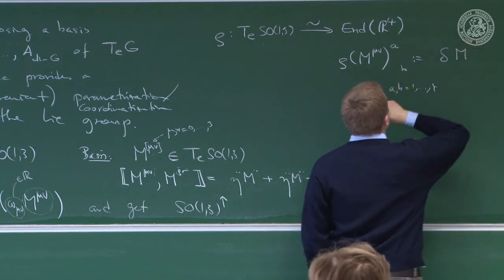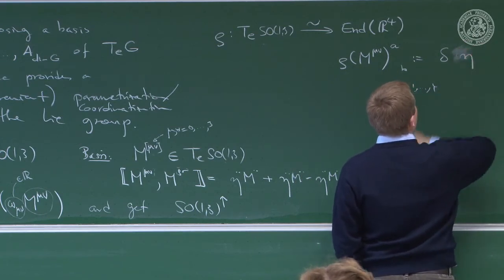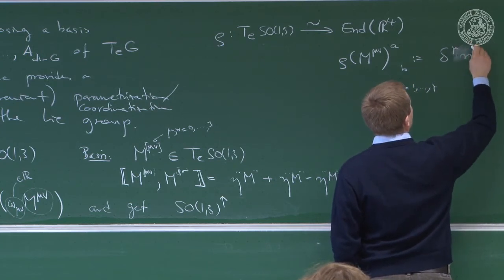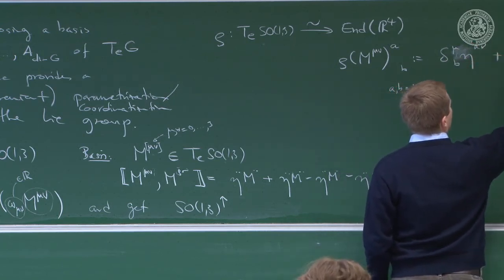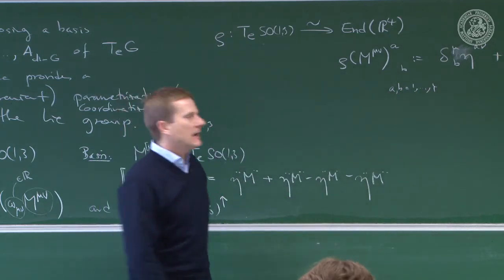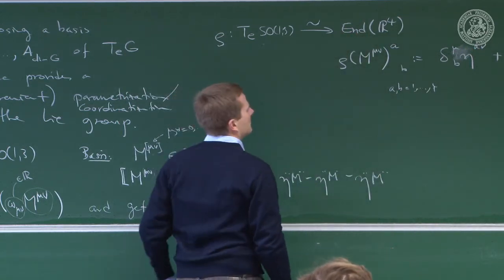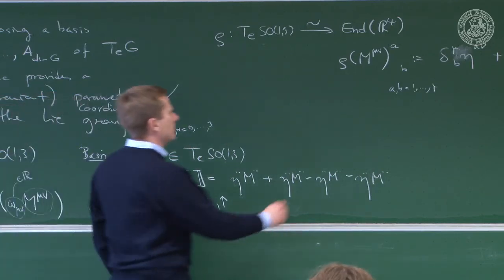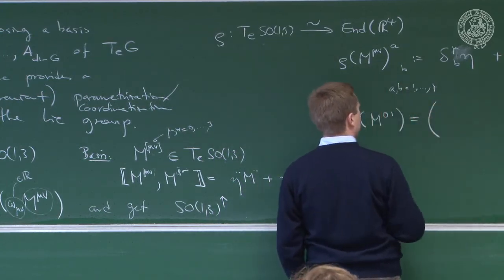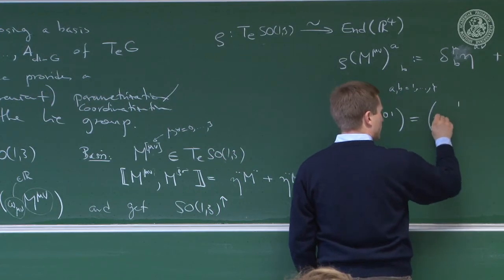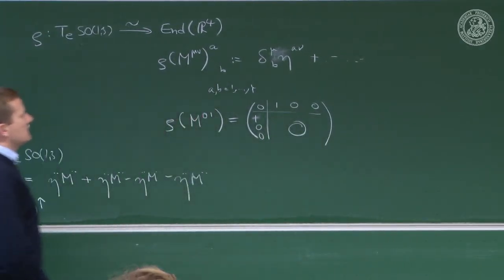Okay, so how does that have to look? No, delta M, of course. Delta eta, aha. It is delta eta, say, mu A nu B, and then there are again pluses and minuses of similar terms, okay? And that's the vector representation. This is now just certain matrices. This is the vector representation, and so on, okay? So for instance, rho of M01, I think that's something like a boost in one direction that looks like this. Something of the type, and so on.